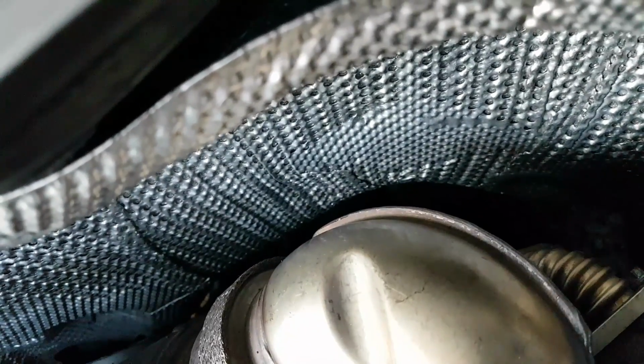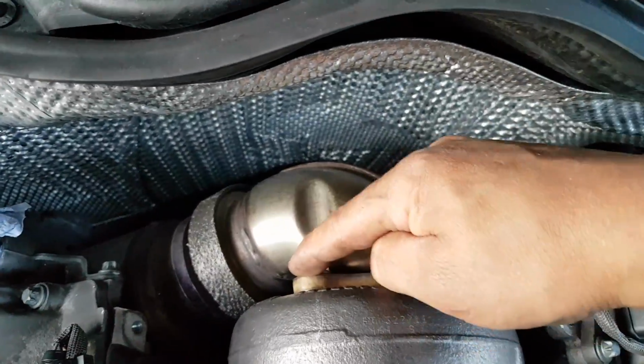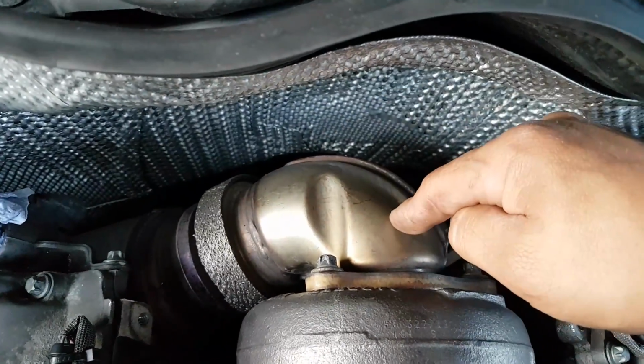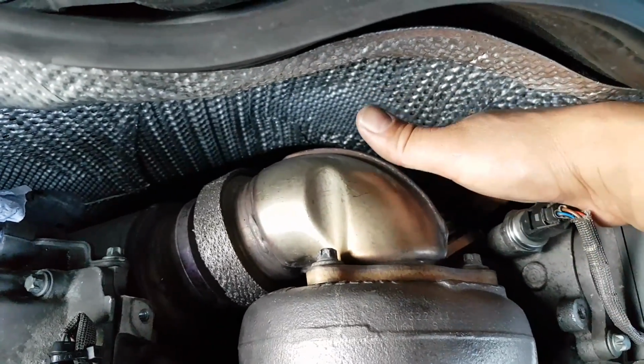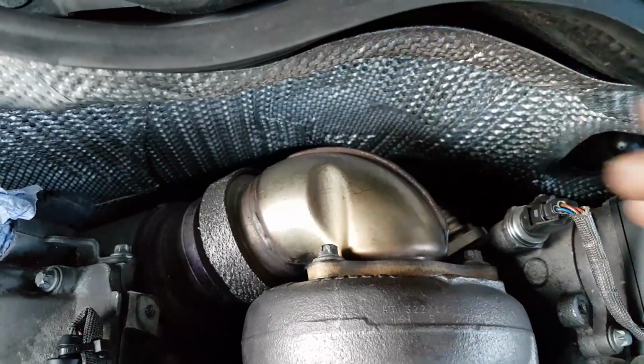So I think the best way, if I recall correctly, is going to be to take these bolts here. There's 1 underneath, and take this angle here, and then that will give us access to the 3 bolts underneath holding the turbo to the exhaust manifolds.